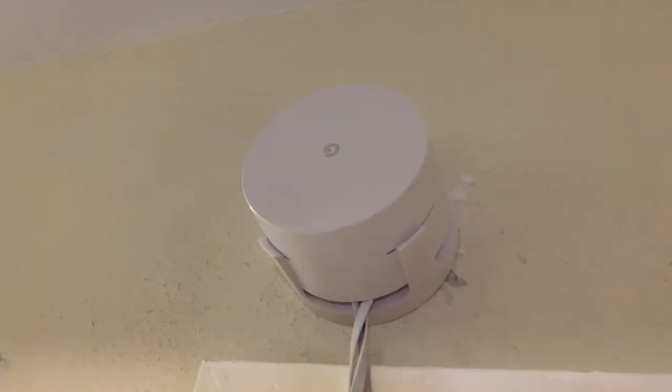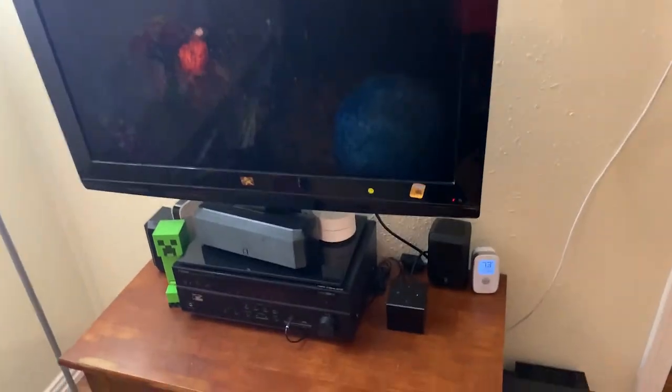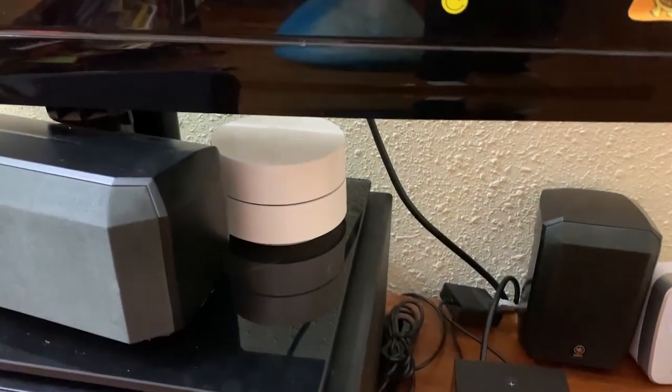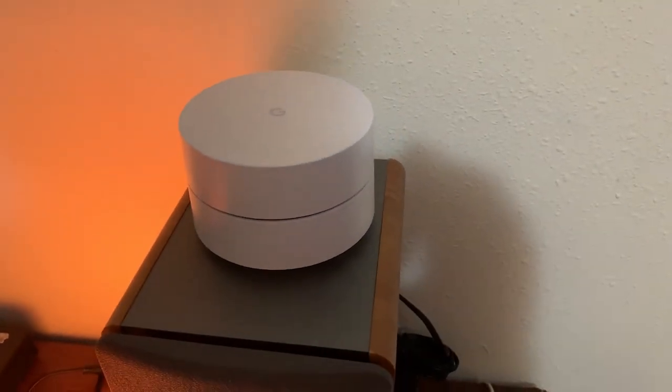This is the Google Wi-Fi — it's the first generation version — and it's incredible. We use it in a pack of three: one by our entertainment center for the TV and Xbox, and another in our bedroom on the desk setup. It's mesh Wi-Fi, AC Wi-Fi 1250, so it's fast and can handle a lot of devices. Whole home coverage, no drops anywhere. It also has two ethernet ports on the back so you can plug a switch in and hardwire devices.